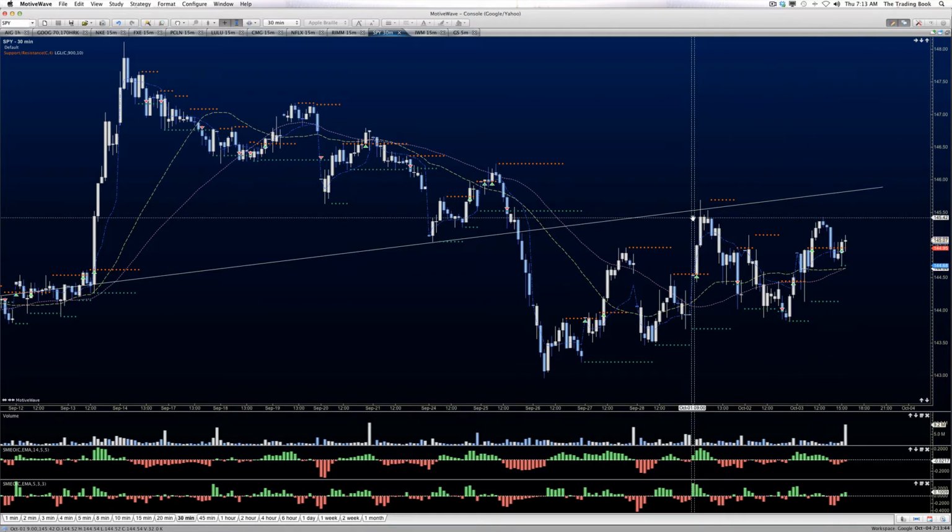For those of us who do not have proper skill developed in drawing Fibonacci's, or frankly, we don't understand them at all, it's something to look at in terms of support and resistance. And if you don't have that drawing skill, you can use simple support and resistance tools like this one here in MotiveWave, or you can simply look to the left and say, where did this stop the last time? And as we can see, it stopped here on October the 1st, and here we are on the 3rd doing that same thing, pulling back into a higher low.